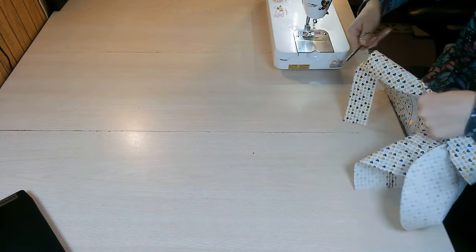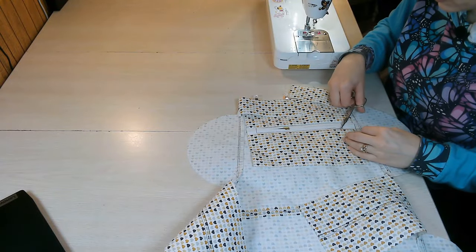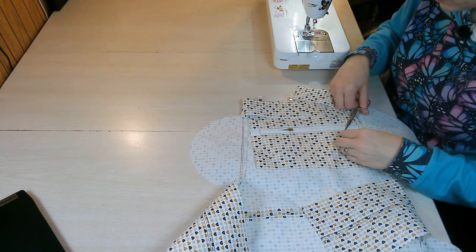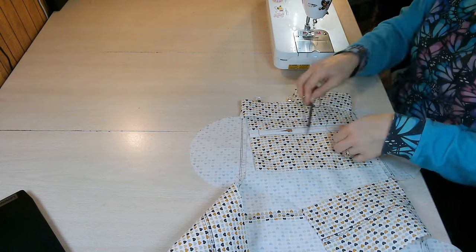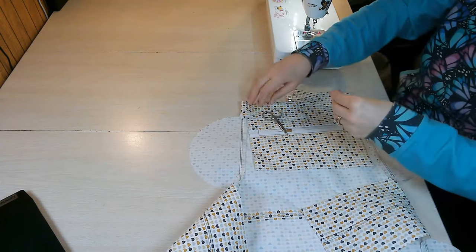Pull the threads to the back to tie them off. I'm so glad I used black thread. I was going to go with a white thread, and I'm so glad I chose this one because I can actually see it. So I'm just trimming my threads so they're all the same length.